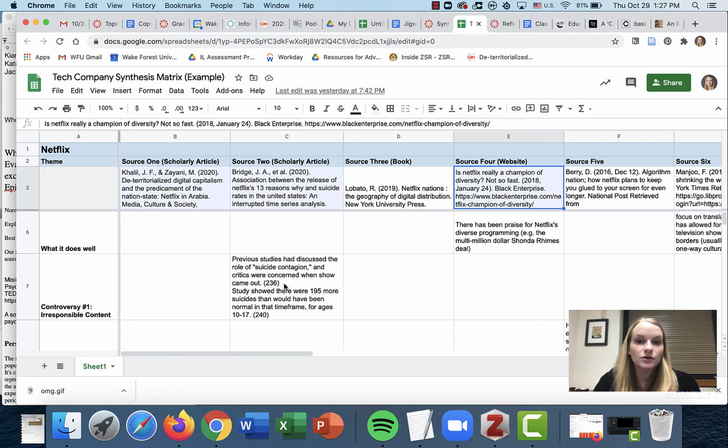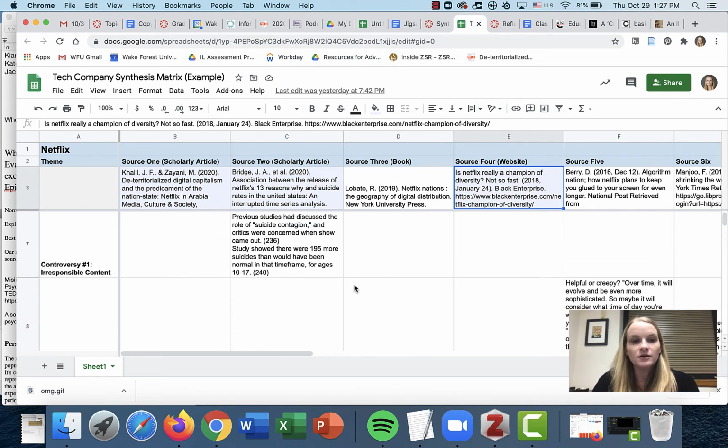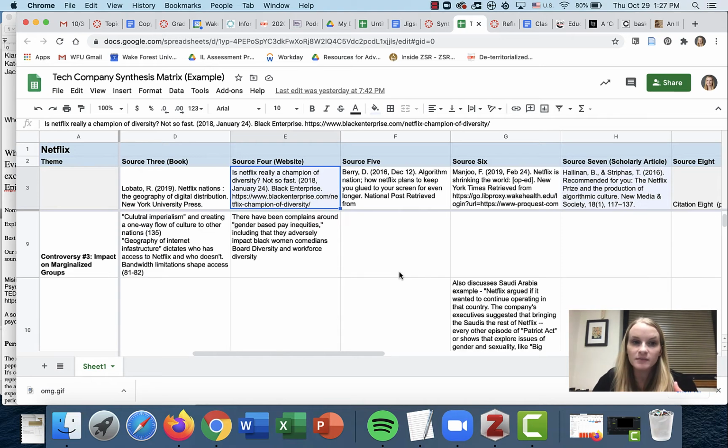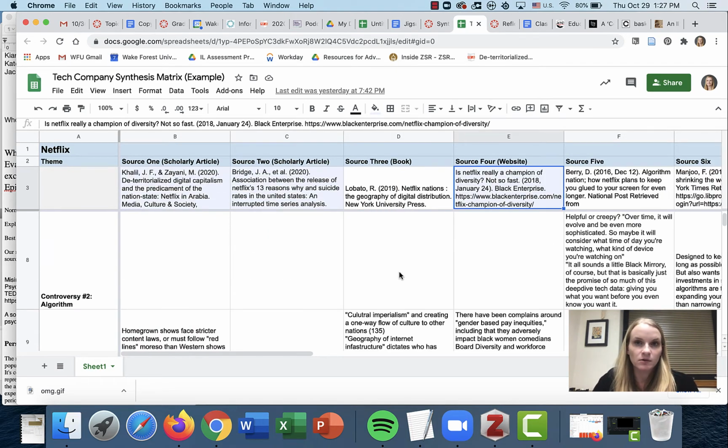You might notice that I include page numbers here if I have them, so that's something that we want you to do. And then I also tried not to quote too much. I really tried to use more summary of my own thoughts and my own explanation on what these articles were really saying. And then you can kind of see how later when I would maybe go to create my presentation, now I've kind of got all my evidence here kind of waiting for me. It's going to make it a little bit easier to pull my presentation together when it's time to do that and to make sure that I'm integrating all of the research that I need to be integrating.